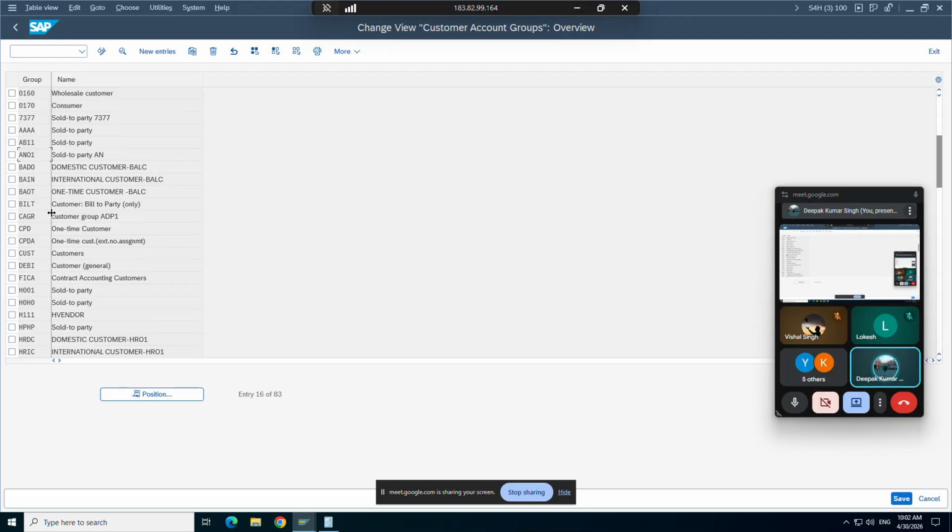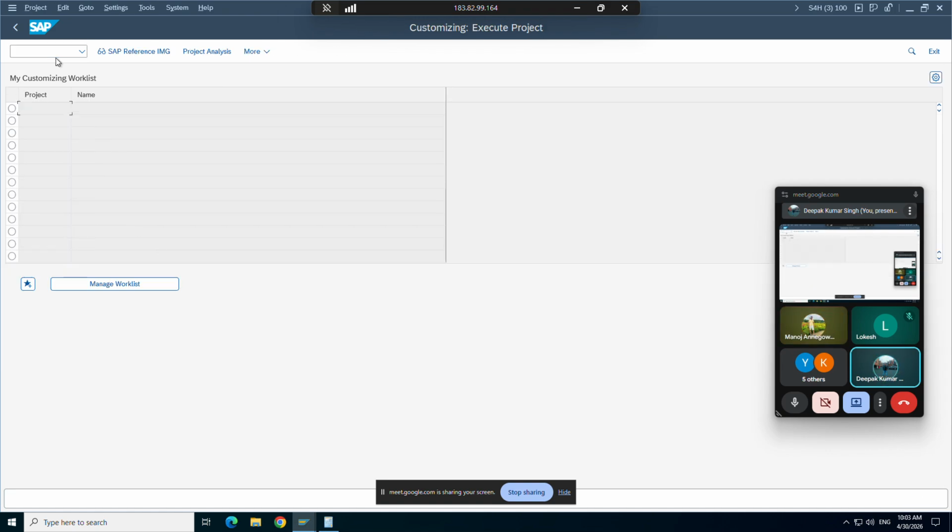There are two primary functions of these two. These two are very similar, BP grouping and customer account group. Both play a similar role actually, but in a different field. BP grouping will control the number range for business partner. On the customer side, customer account group will control the number range for your customer. Another functionality of these two controls: BP grouping will control which fields are mandatory, which fields are not mandatory, which field has to be shown to the end user and all. That control we have in BP grouping. For the customer side, all these controls are there in customer account group. Clear?